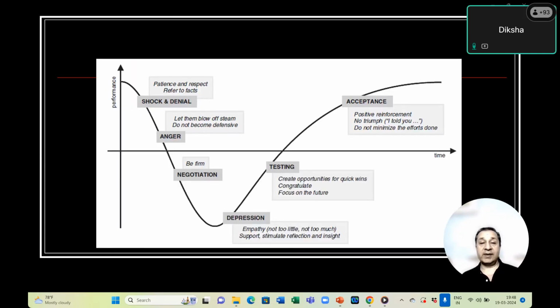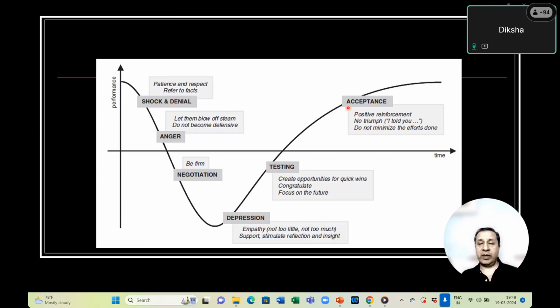So as they say, whenever you're trying to do anything which is going to be changing what was happening previously, there are lots of stages which everybody goes through. The initial stage of shock and denial. Obviously, you get angry as to why do you want to change at all. You try to negotiate and get some things and maybe leave some things out. You may get into a state of depression at some point of time. However, at some point of time, you will eventually test the waters to see how it pans out. And once you start getting a positive vibe out of it, you start accepting.